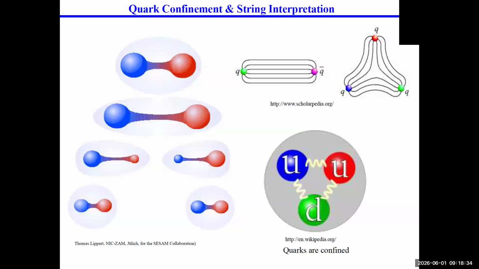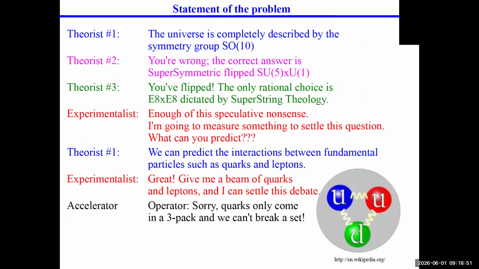And so here's a cartoon version. If you take a quark-antiquark pair and try to pull it apart, eventually it'll snap and create two mesons. And then you can also have a baryon, for example, three quarks like this. And so here's our cartoon version of the proton. And that's what we're working with.